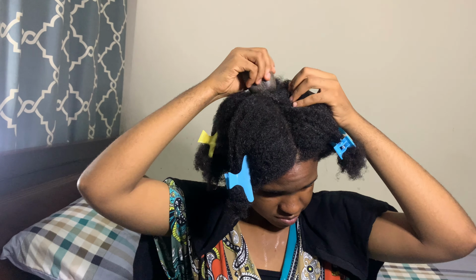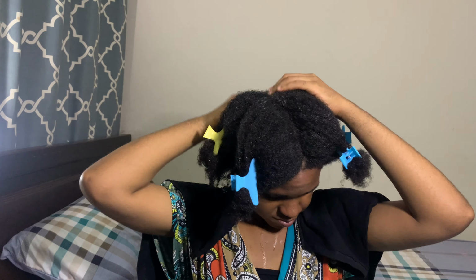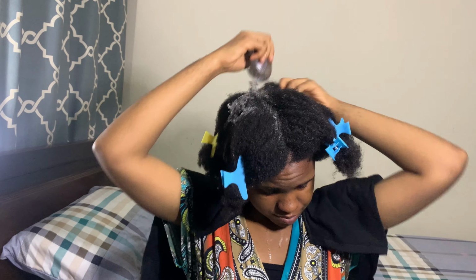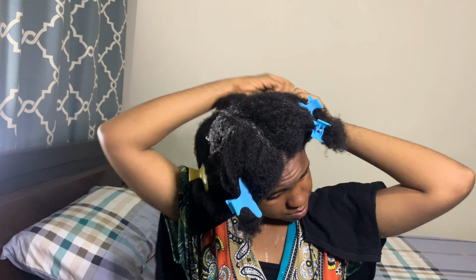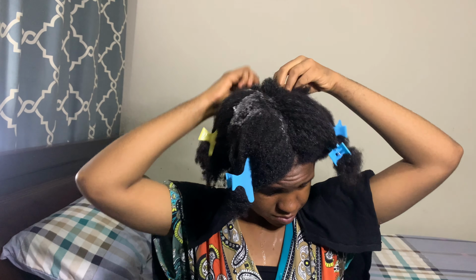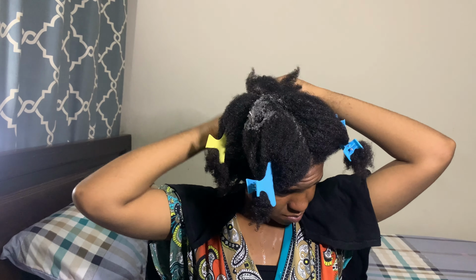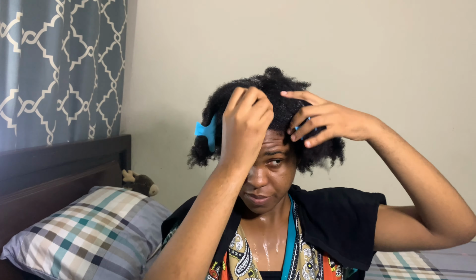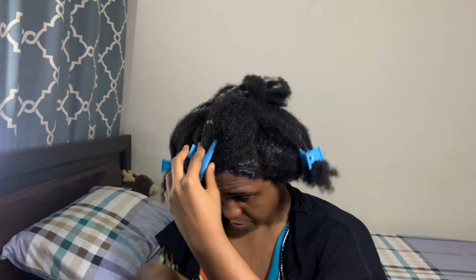So I'll be using the black soap on my scalp. I'll be focusing mainly on my scalp because I just loosened a protective style that I've had in for like 4 weeks, so my scalp is really dirty. Black soap is very good for clarifying the hair, meaning it would strip your hair of the oils and the dirt, making your hair squeaky clean.